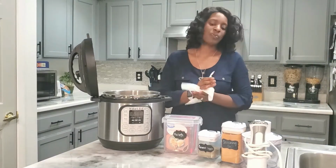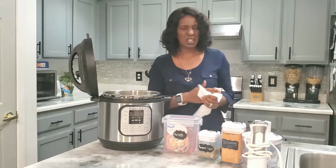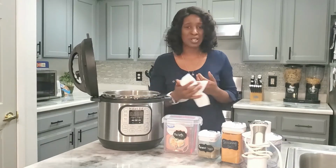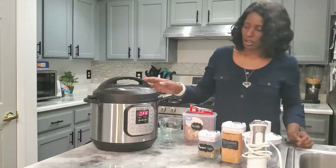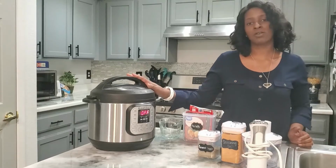Alrighty, so I'm going to be using taco seasoning packets, but if you don't have any, you can easily go ahead and use some seasoning salt, some salt and pepper, whichever preference works best for you. Now for this one, we are going to be cooking it because we have 2 pounds of ground beef in here.